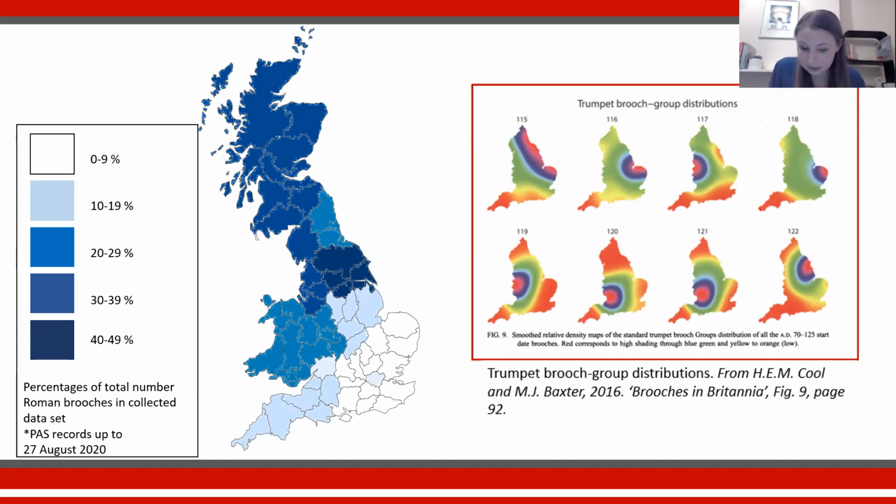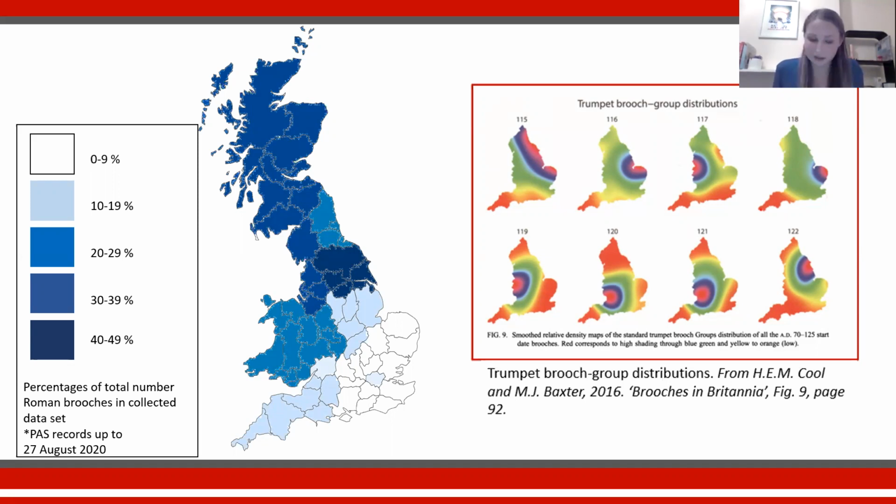In many instances, these distributions have led others to identify workshops or centers of production slightly further south. Yet, when proportion in context of the wider assemblage of contemporary brooches is mapped, I find that more consumption-oriented questions spring to mind. For example, were there distinct regional brooch-wearing habits in these frontier areas? And if so, why?